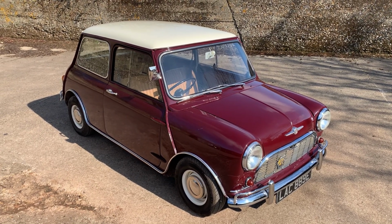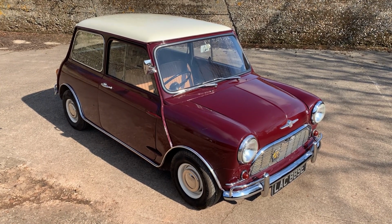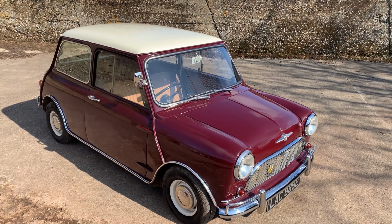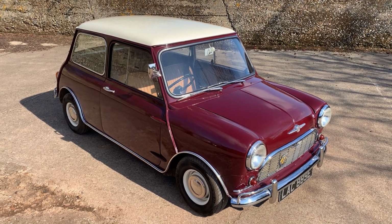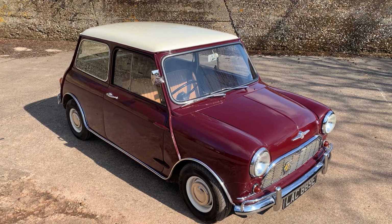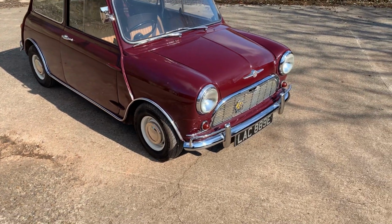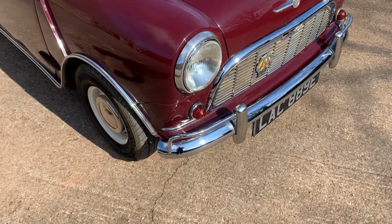It's on an E-registration. Morris Mini Minor 850 automatic. Really sweet example, this one. Finished in maroon with a white roof. I suspect the white roof isn't original. I think it was only Cooper models at the time that had two-tone paintwork. So I would imagine it's maroon originally, and when it's been restored, a white roof has been added. But white 10-inch wheels, all the proper either Super or Deluxe trim. So it's got the bumper overriders on it.